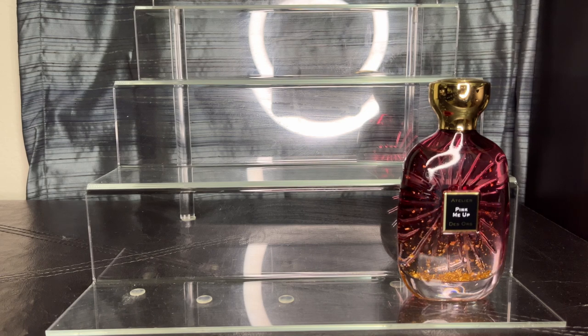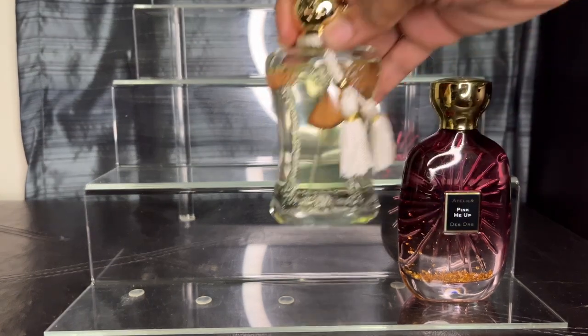Pink Me Up — I have it with the peony section and I really could have it with rose too, but I put it here because it has that rose champagne blend. There is some peony in it but it's very light. It's more iris, bergamot, and orange blossom. It just reminds me of a very beautiful, classy woman — that's what Pink Me Up is for me, and peony as a whole kind of gives me that vibe.